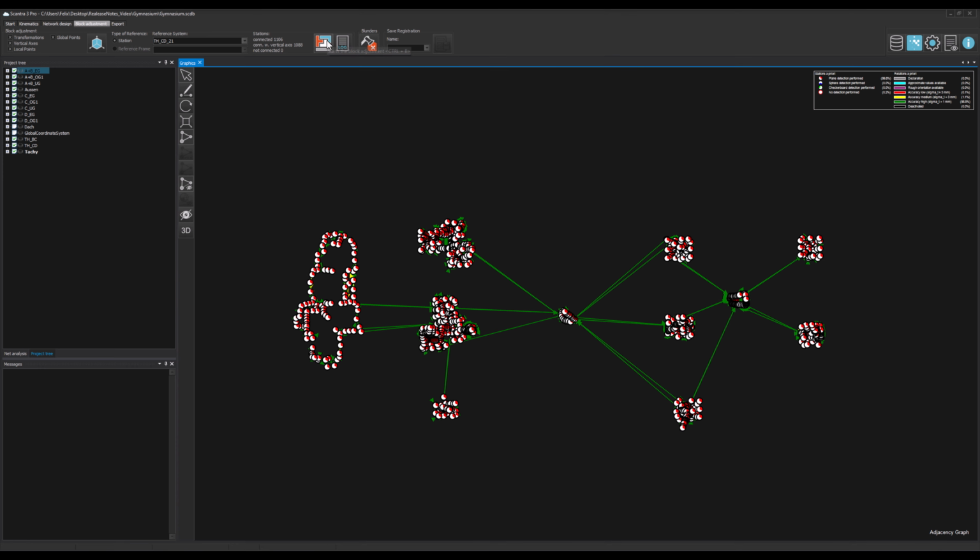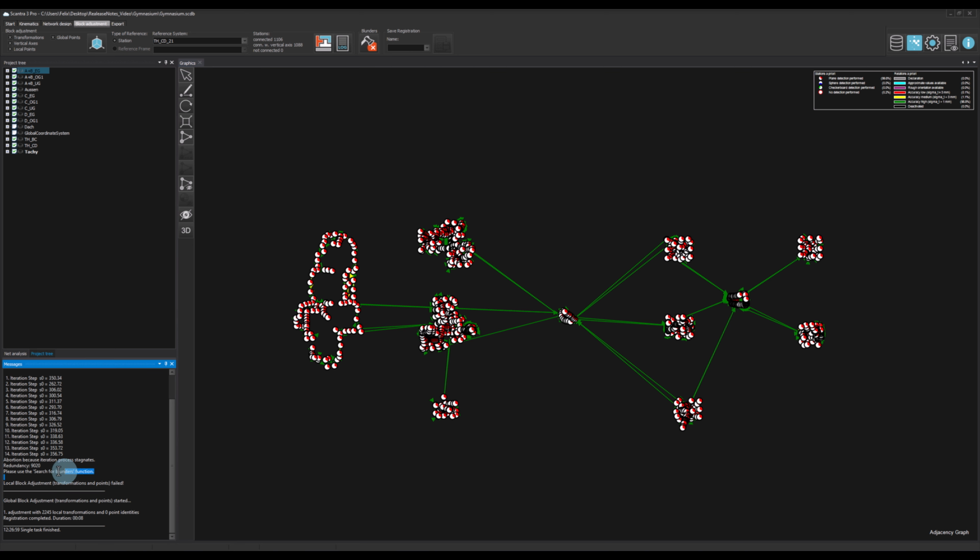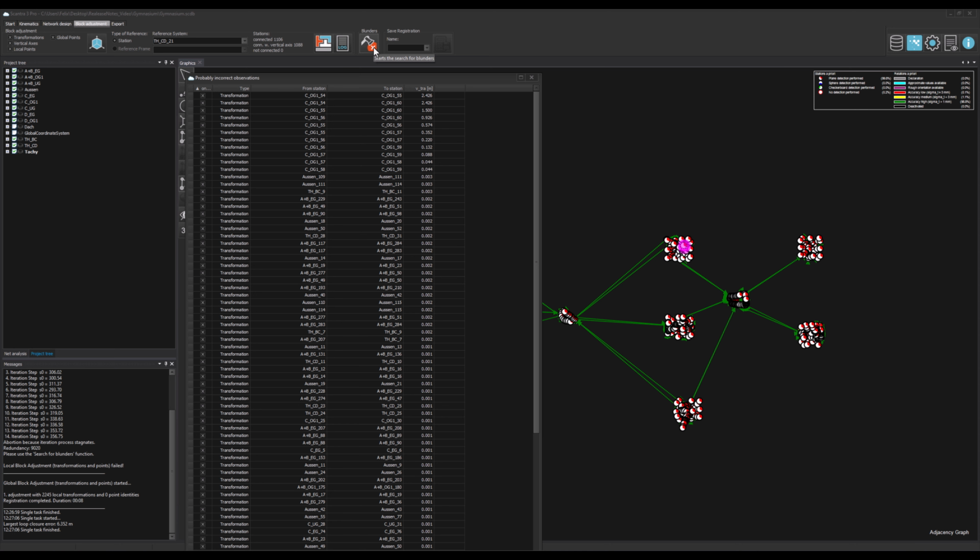In cases where blunders yield in a diverging block adjustment, our blunder detection was a savior in many cases. However, in particular cases, the algorithm was not able to identify any blunders and their location. Hence, our team has developed an entirely new algorithm for this challenging task. It is comparable to the adjustment of height networks. Since it is formulated as a linear adjustment, it will always converge regardless of magnitude and amount of blunders.